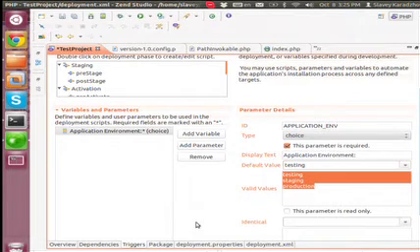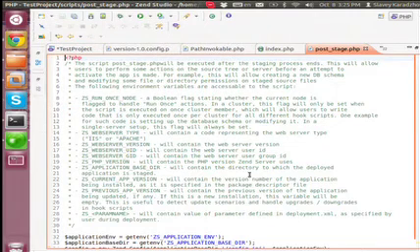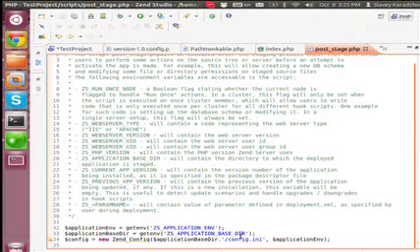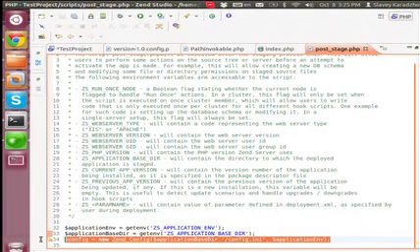Now, this doesn't mean that my source code automatically will know on which application environment it's deployed. And there is another thing in Zend Server. It's called trigger scripts that help you to control different phases. So we have a staging phase, activation phase, and other phases down there, which will allow you to add additional PHP logic. So I have here a post stage script, which is trying to read what is the current application environment, and then based on this, trying to get the configuration file, and after that decide, for example, which database connection to use, which files to create, and so on. So these are all the things that you need to do in order to prepare yourself for such a deployment.